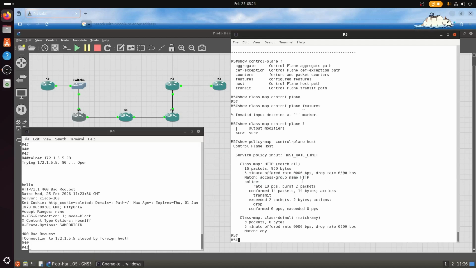Match access group name HTTP, police rate 10 packets per second, burst 2 packets, conformed 14 packets. So exceeded 2 packets. So it means that 2 packets were dropped. Yeah, it worked apparently.